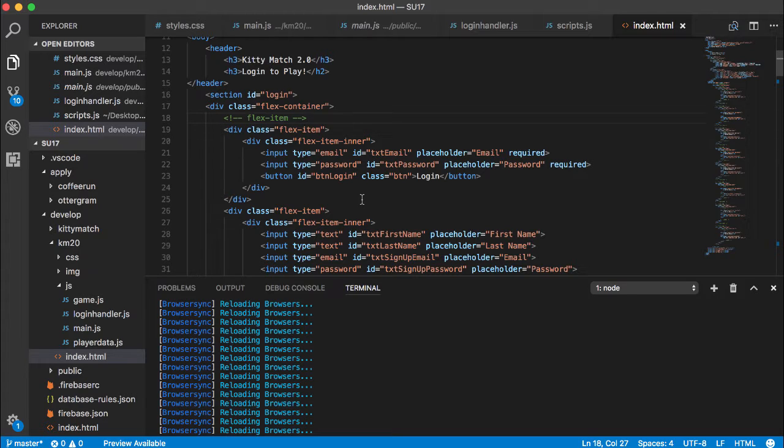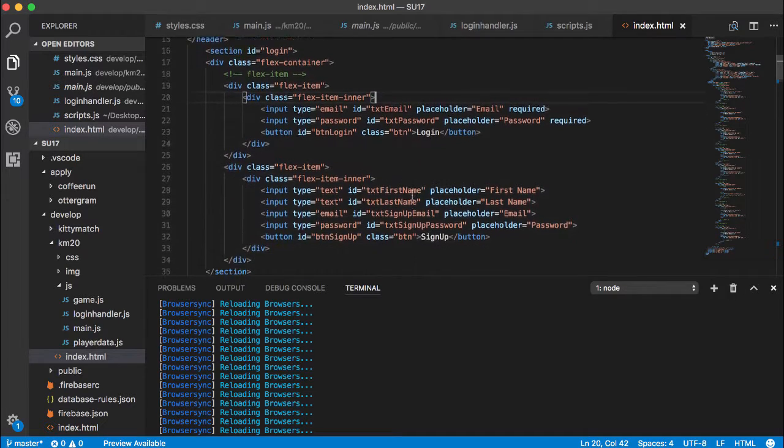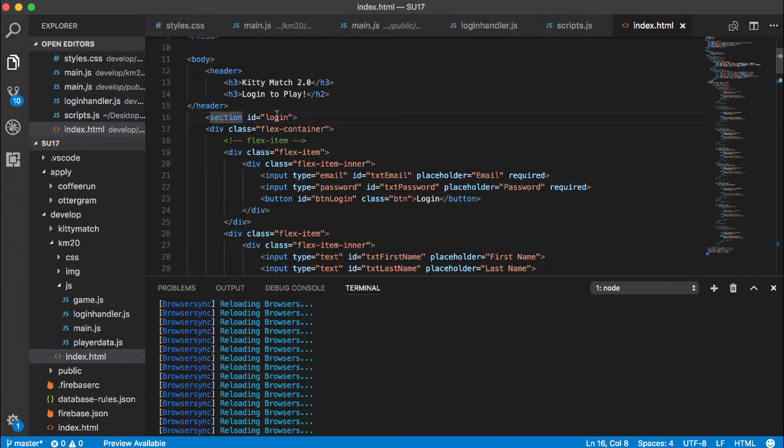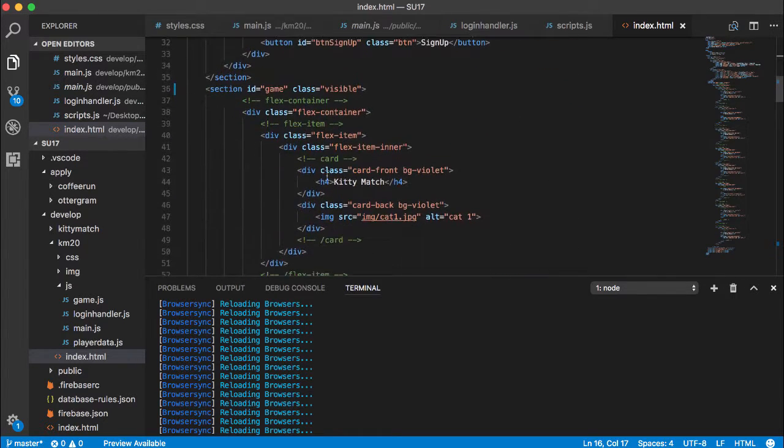But because it implemented login with just looking at adding event listeners on the button and not on the form, not actually having a full form tag, I decided to keep that to get me ready for using the Firebase login. Okay, so you can see here, the div, I created a section for login. I gave it an ID of login, and then I have a section of game, because this represents the game, and on here I have a class of visible.